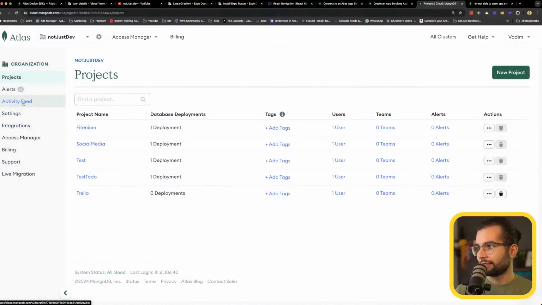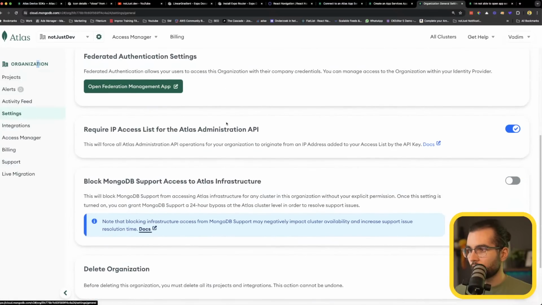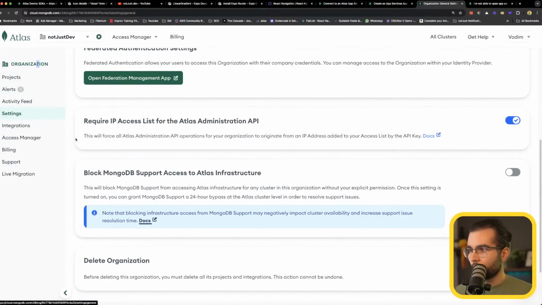So what do I have? I have a security menu on the left. Where? Settings, alerts, organizations. Maybe inside the... It shouldn't be inside the project. It should be here. Okay, here. Access list, per the docs.